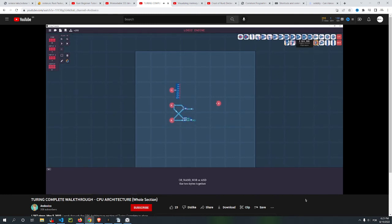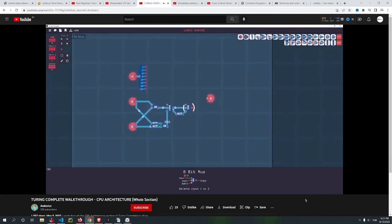So let's go ahead and take a muxer to combine these two. And now we can toggle between either taking the OR instruction or the NAND instruction just by turning this muxer on or off. But also, what we're going to do is take another NOT here, put it down there, wire the muxer to that, and then bring just the original output here as well. We're going to get another muxer, connect them like this. So now when we turn this one on or off, it'll choose between the normal input and the NOT input. If you're not getting your head around this right now, don't worry about it. I'll explain it when it's all put together, and that should be easier.